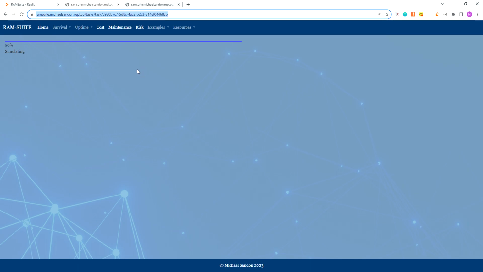Like I can go away and do other things. I could run another RAM model in the meantime if I wanted and just record this task ID, and I can come back to it later. So it's kind of set up for really freeing you up, cloud-based. Yeah, pretty happy with it. Yep, just working through that simulation and then the processing of the results.